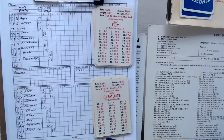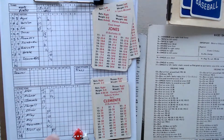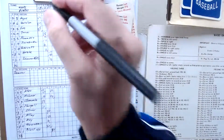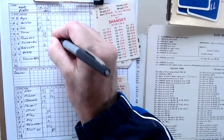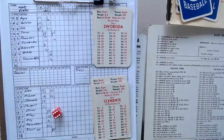All right, here is Cleon Jones, top of the 4th, no score in this game. Opening day, 1970, 32, that's grounded to second. Mazurowski, who's a highly rated defensive player. Shamsky makes the play, and that's ball 4. So that's a second walk. Second time Shamsky's walked. He's on at first. He's slow, so he's moving base to base. No one to get thrown out.